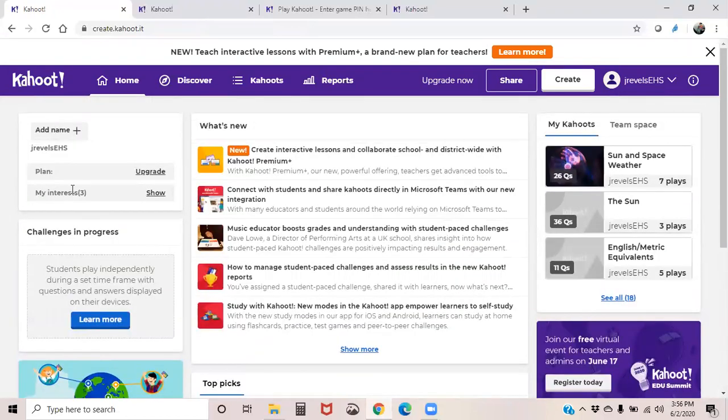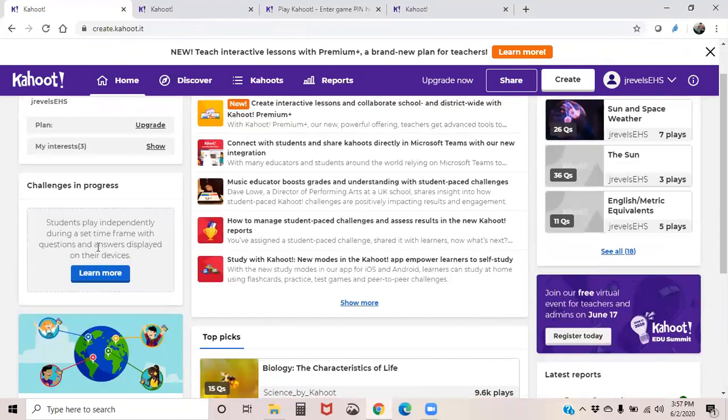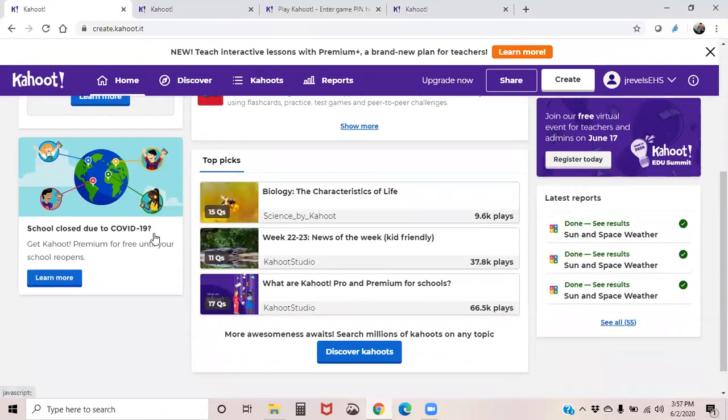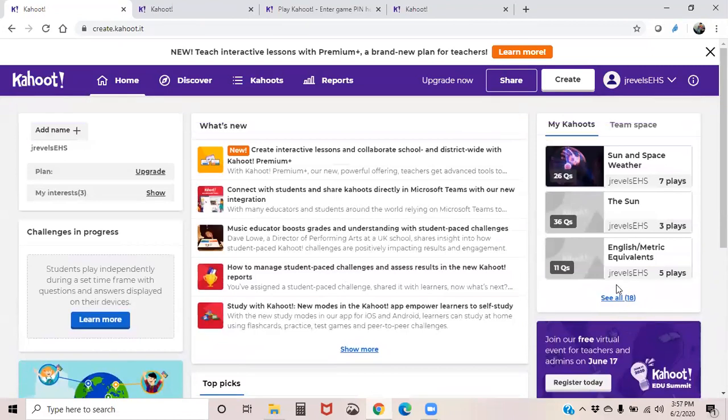you know, a way to access your account, your interests, and your profile are here. Particular challenges that you have set for students that are working from home, you can review their answers here. This is part of the library of Kahoots that you could discover online and play, depending on which version of Kahoot you have. It depends on what types of games will be available for you. And then you can pull your reports here from the games that you play. So I've played about 55 different Kahoots. I can pull up a particular time that I played with a class of students and get the feedback from them, which I'm going to show you in a minute.